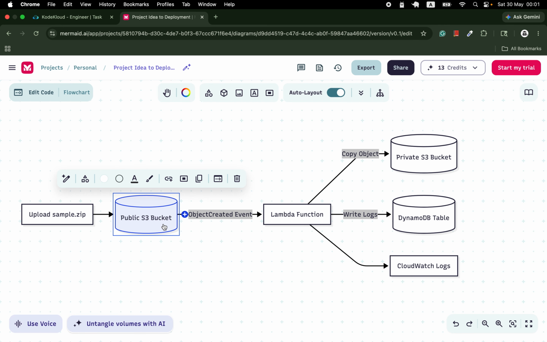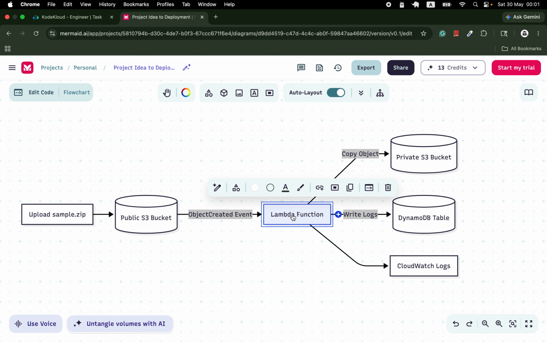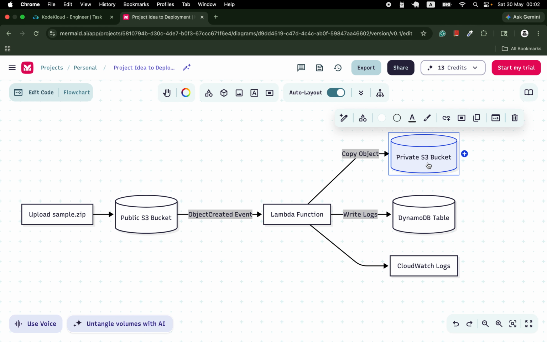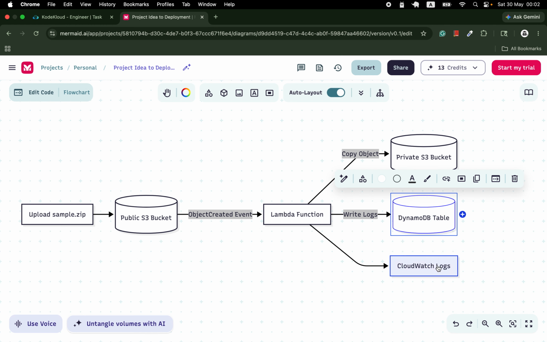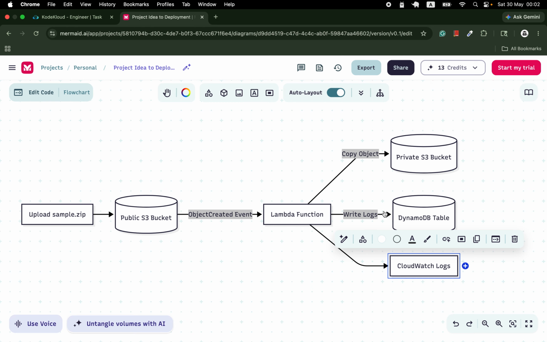When this S3 bucket receives this simple file, maybe a task file, something like that, this Lambda function will execute automatically to copy the file into the private S3 bucket, and then we're gonna write logs to this DynamoDB table, and then we can watch the logs. So that's the simplified workflow diagram mainly for this lab.